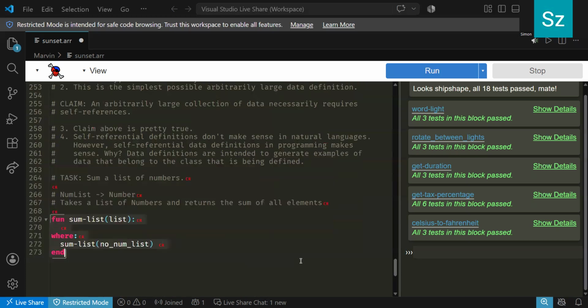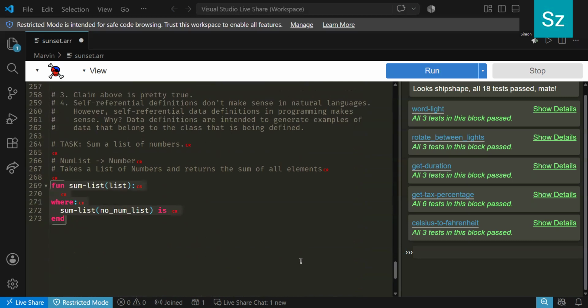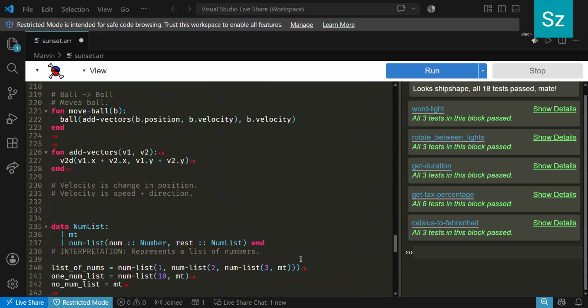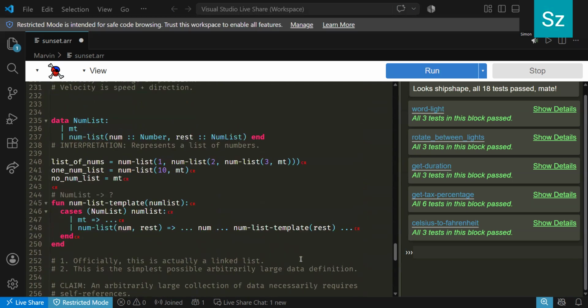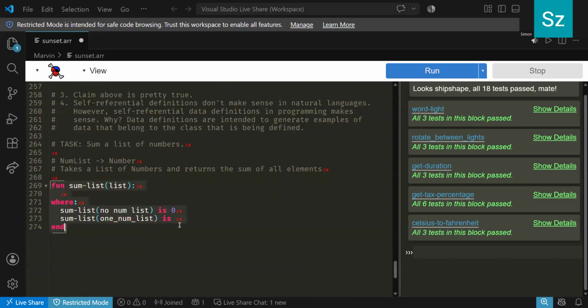What was the syntax for this? Is zero, okay. Some list of... how to write it down?